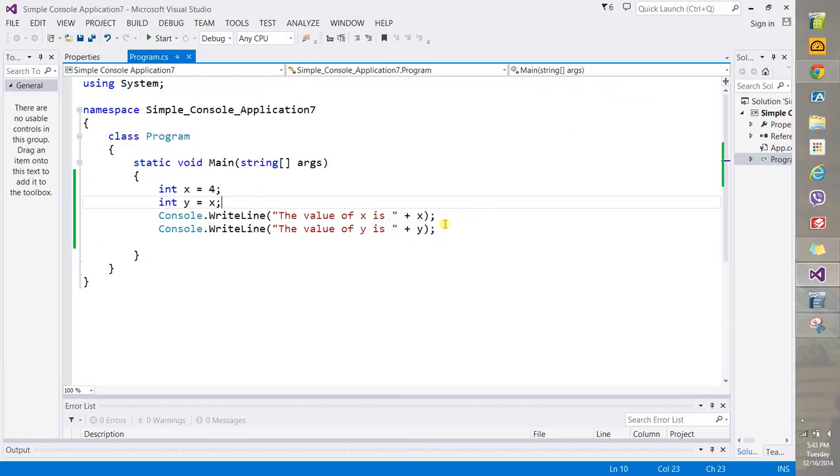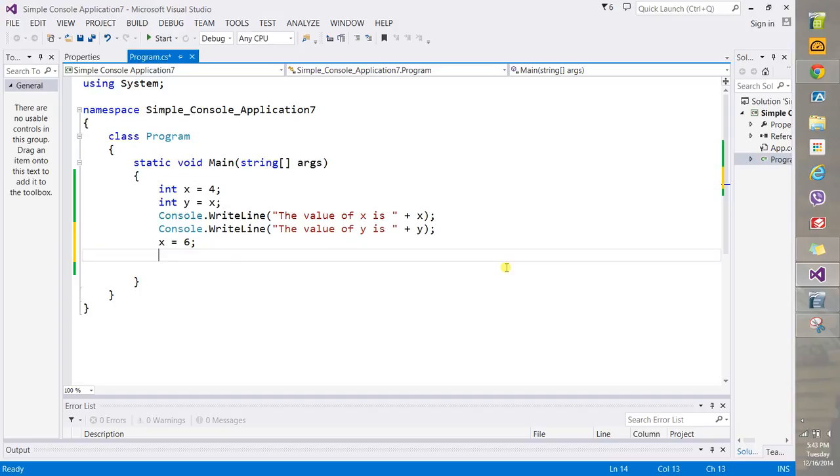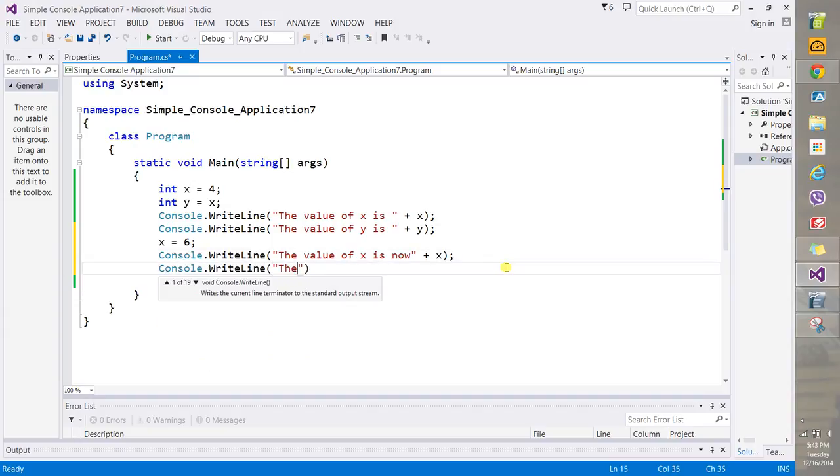Alright, now what I'm going to do is set x equal to a new value like this, x equals 6, and now let's take a look whether changing x will have any impact on the value of y. So let's print y again at this step, console.WriteLine, "the value of x is now", and now we'll type x, and console.WriteLine, "the value of y is now".